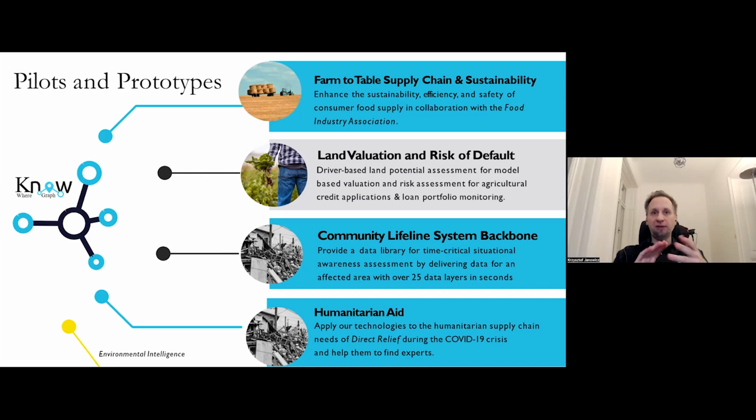We are also just starting a collaboration with QSEC, the United States Earthquake Consortium, where we are trying to be the data backbone, so to speak, for both simulations of, for instance, earthquakes or tornadoes, but also the layer that is then going to be used to pull together data immediately in time of crisis. And we work with the humanitarian aid organization Direct Relief to not only help with their humanitarian supply chain, but also with getting experts on the ground.